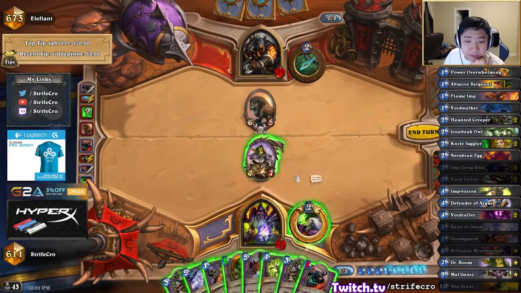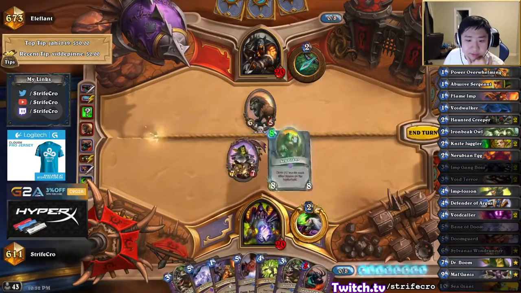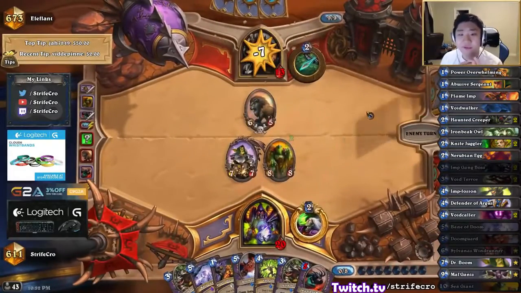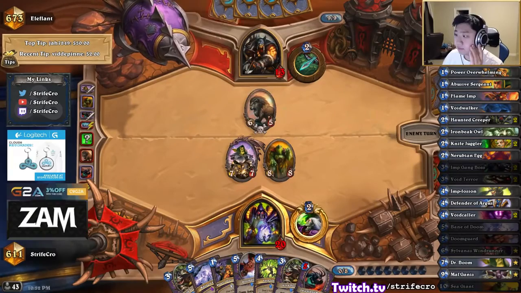I can't really play Doomguard and Void Terror. I can't like eat any of these minions. Should be fine. He's already played a Kill Command, so it's really hard for him to kill me. And if he just goes face, there's no way he's winning the race.